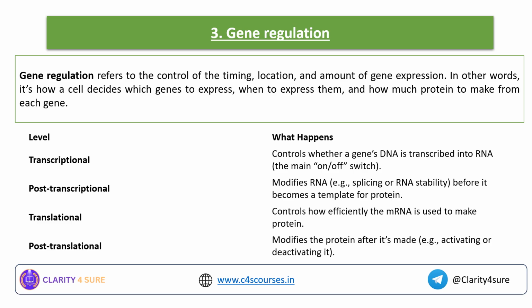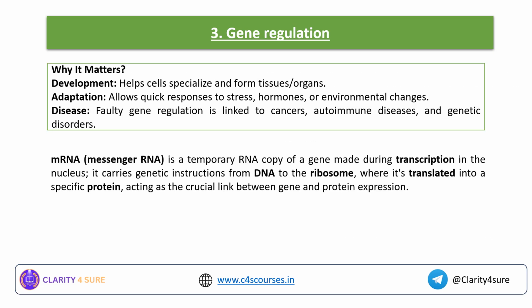What is post-translational? Post-translational is nothing but it will modify the protein after it is made. In the translational stage, the protein will be made. In post translation, it will modify it, whether it has to be activated or deactivated. That is the post translational stage. So these are the four steps, the four levels in which gene regulation takes place. I hope the concept of gene regulation and the levels of this gene regulation is clear to you now.